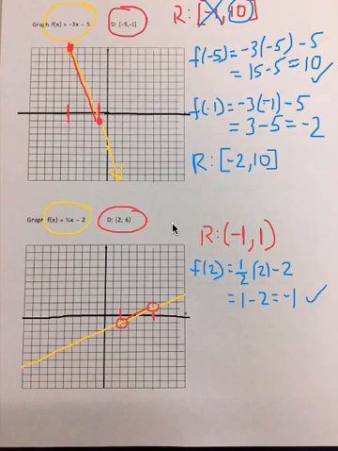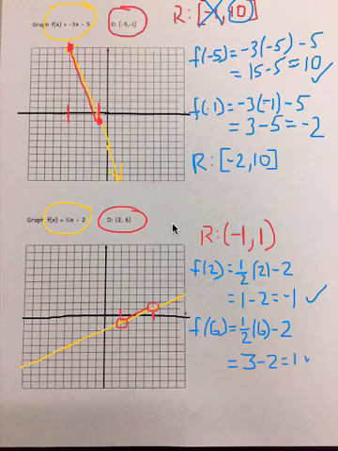And then we're going to try f of 6. And so we're going to have 1 half times 6 minus 2. So 1 half times 6 gives me 3. 3 minus 2 is 1. So that also checks out. So our graphed range is our correct range.